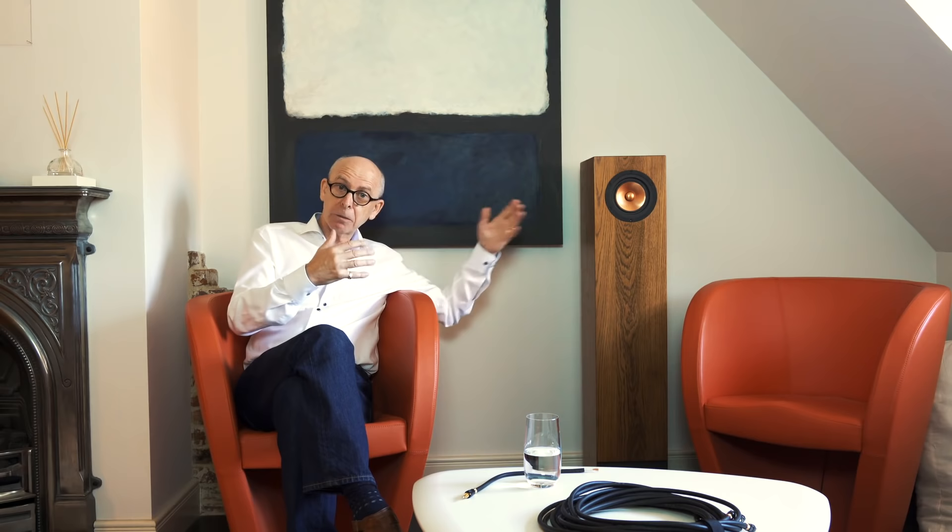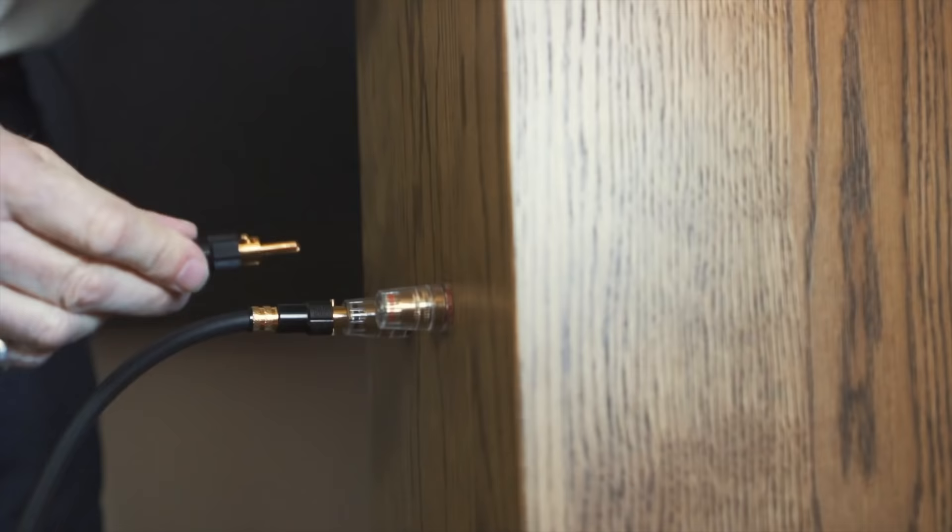In this talk I want to explain a little bit about the physics, the science, the electronics of how a speaker cable can make a difference — and let's be clear, loudspeaker cables do make a difference to the sound. I also want to cover the process by which we chose the ideal loudspeaker cable for the Sibelius loudspeaker, bearing in mind that it connects directly to the back of the power amplifier straight to the back terminals of the Sibelius loudspeaker, and there is nothing between the terminal and the drive cone.